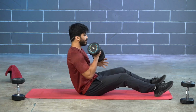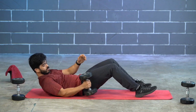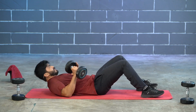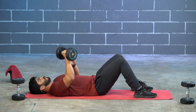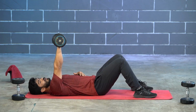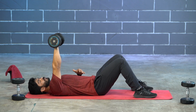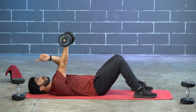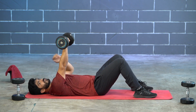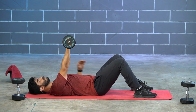So you're going to get a dumbbell, lie down on the floor, keep your feet folded in. Keep your feet folded in a natural relaxed position. From here, you're going to press the dumbbell all the way up. Now, ideally, if there was a specific type of dumbbell press, you would have held the dumbbell either in a supinated position or a pronated position. Here, I want you to start in a way where the elbows are pointing behind towards the direction where your head is pointing. Okay, from here, you're going to keep the shoulders as close to the floor as possible.